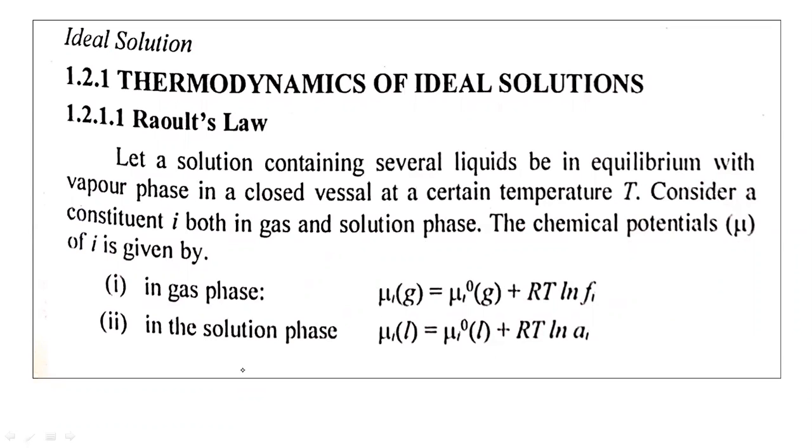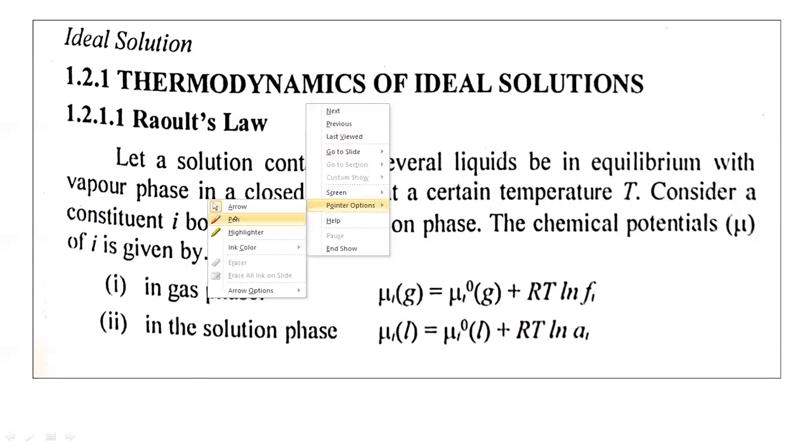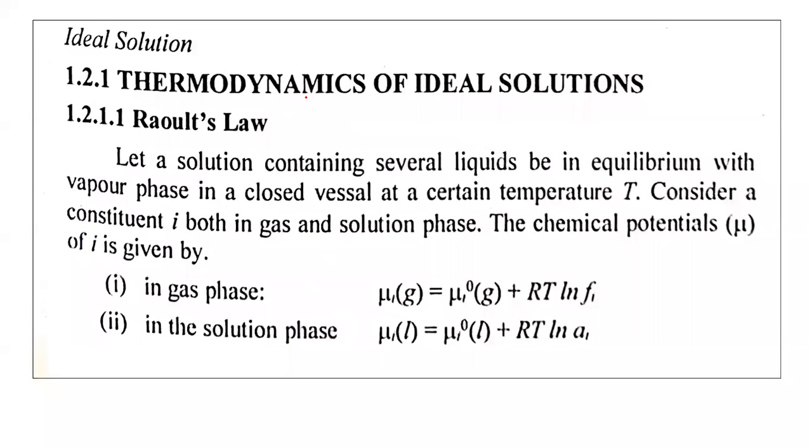Actually, ideal solutions are very rare, because to satisfy the condition of ideality becomes very difficult. Just like an ideal student: to satisfy the conditions of an ideal student becomes very difficult. Very few students can satisfy those conditions, and then we can say that student is an ideal student. Similarly, in this case, we want to discuss the ideal solution.